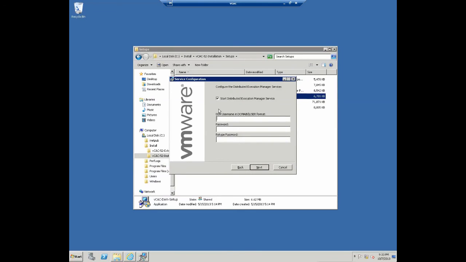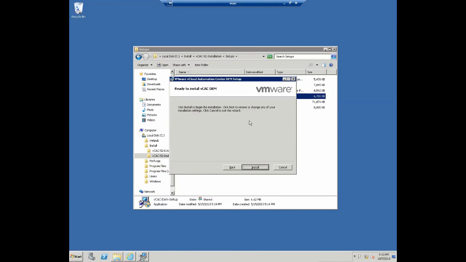Now the changes are validated, and on the next screen you have the ability to define startup parameters for our DEM service itself. In our case, we are going to leverage the same services user account for both the vCAC server as well as the DEM services, but in theory you could leverage multiple different ones. So let's type again domain/username and the appropriate password for the DEM service, and hit Next, hit Install, and that's basically all you need to do to get the DEM orchestrator up and running.